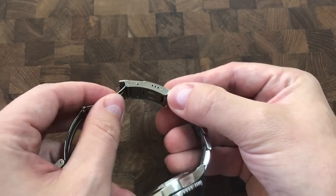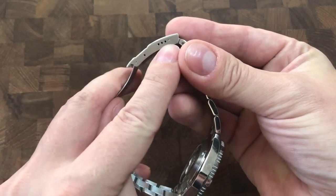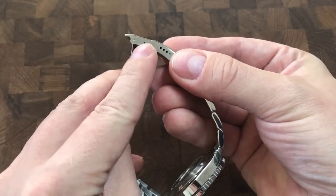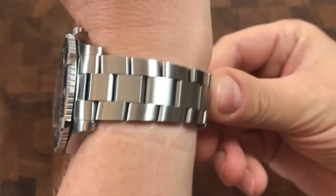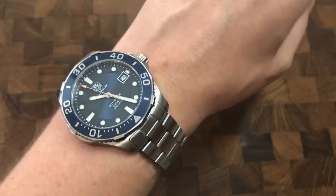A big plus, in my opinion, is the ability to micro adjust this bracelet. You have 4 small micro adjustment holes here, and then you have 1 here. So it's very easy to adjust the bracelet just a few millimeters to make it really fit your wrist. So this is how it looks on my 17.5 centimeter wrist.